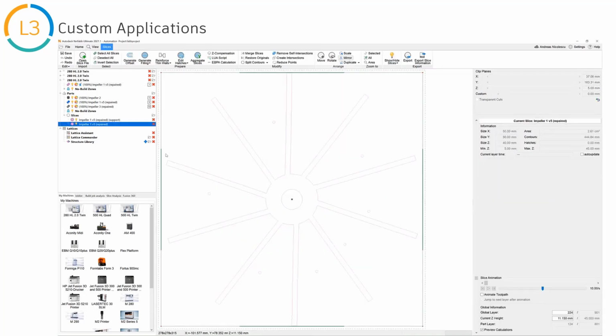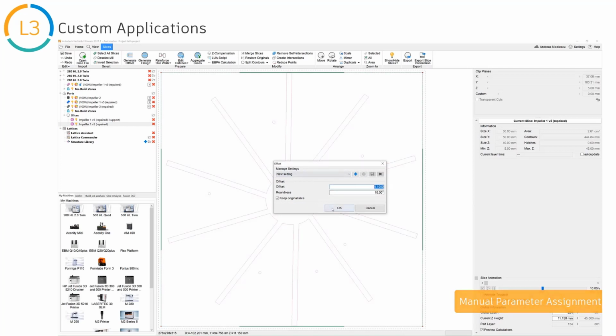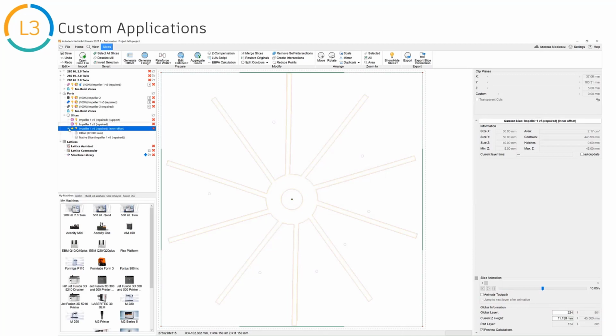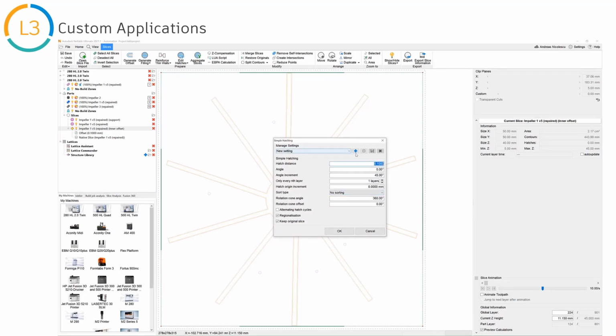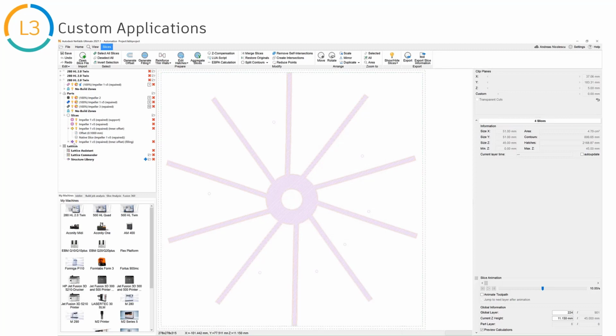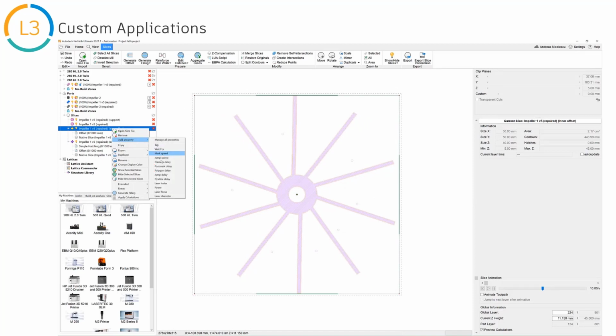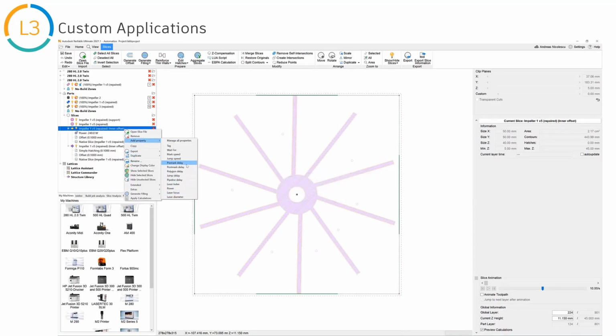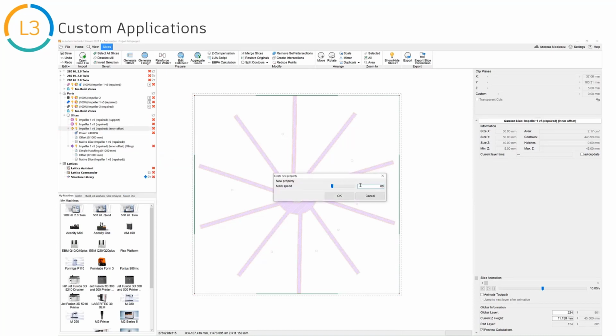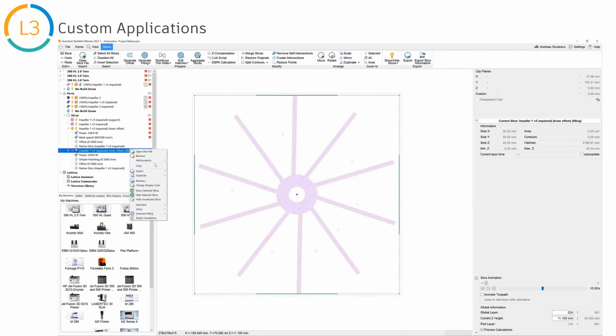In Netfabb, we can solve this manually by, first of all, slicing the part. We are now in the Slice Commander module. Here we can use the sliced part geometry to add exposure elements such as contours and infills. Let's just take a single contour and a simple hatching for this part. After creating the exposure elements, we see them in the tree on the left side. The exposure elements now receive their corresponding properties such as laser power and mark speed or scan speed. We can now provide the values that we want the machine to use later on for the actual exposure of the part during the 3D printing process. So as we can see, this might turn out to be a very long and above all very error-prone process in the end.